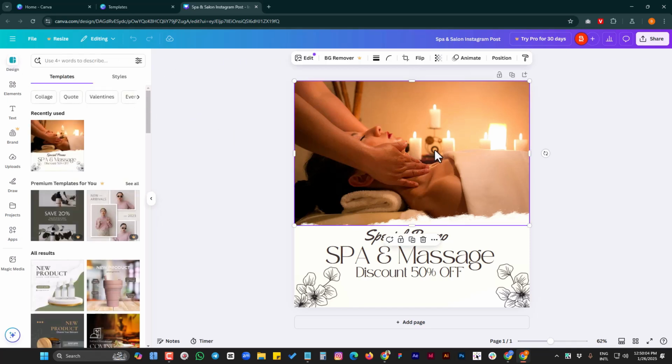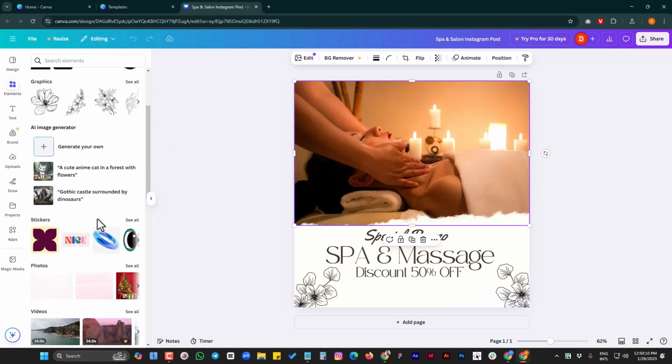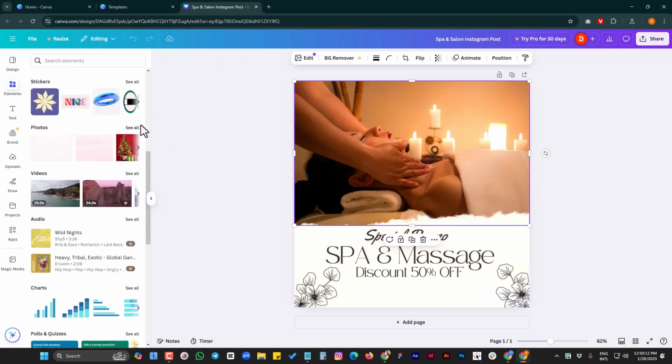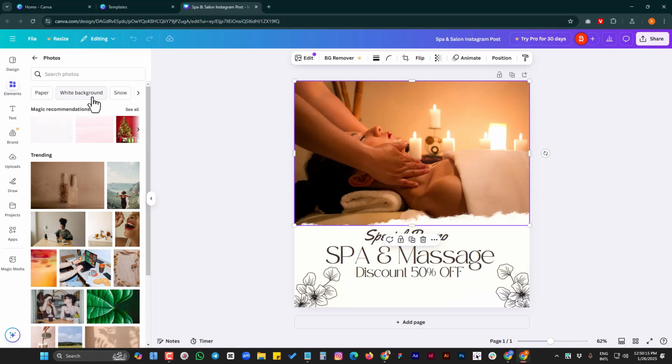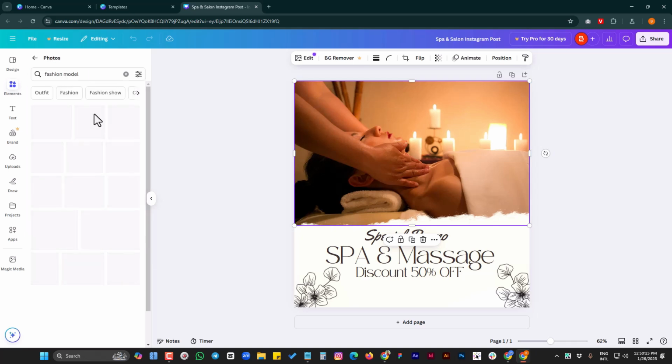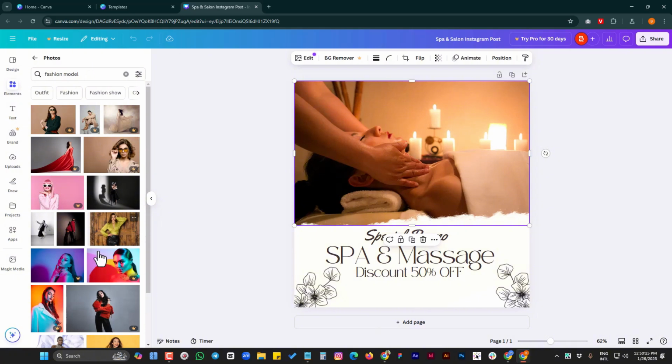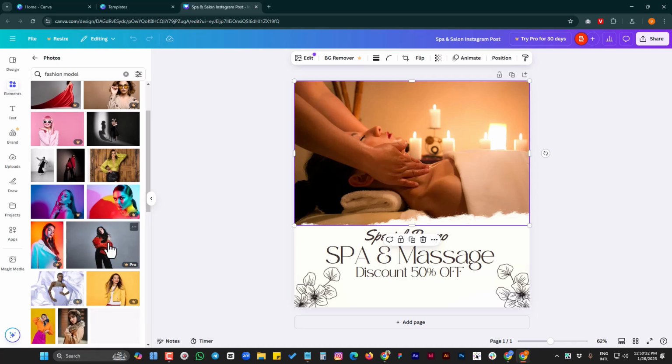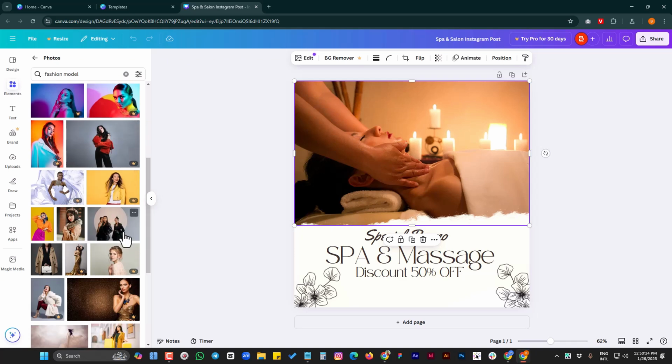So let's change the image first. For changing the image, we'll have to go right here, and let's search for fashion model, and we will find something good and calm which will fit with our design.